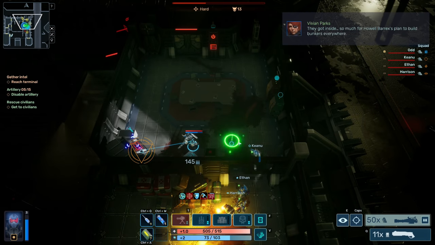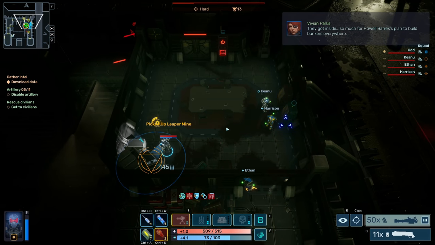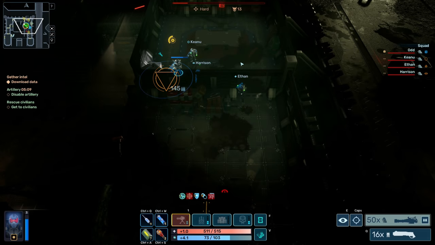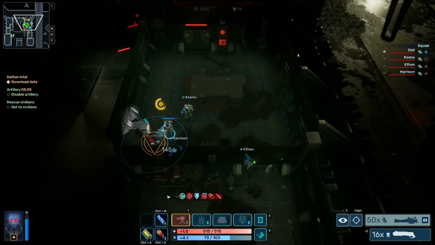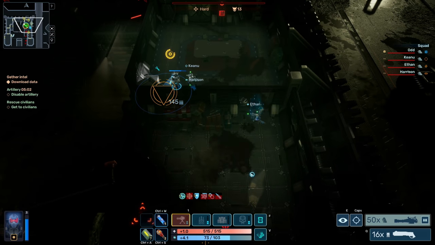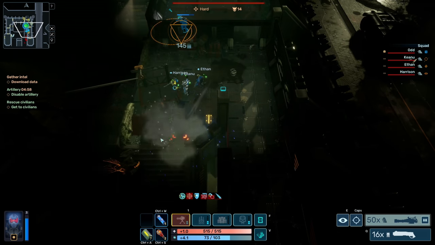Gotcha. They got inside. So much for Howell Barracks' plan to build bunkers everywhere. Okay, I need to have slots here. Let's just go stims. Go. Move. Move here.